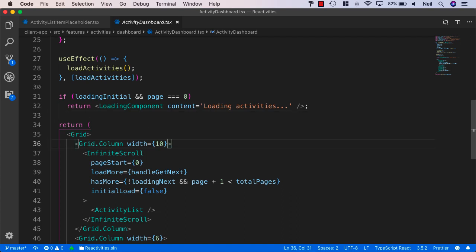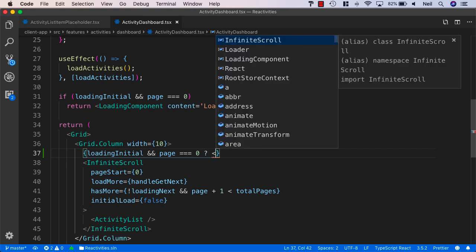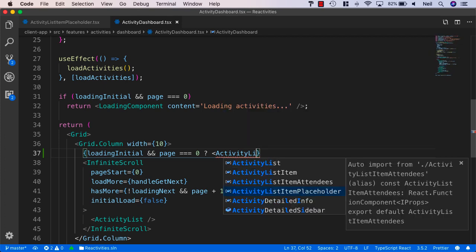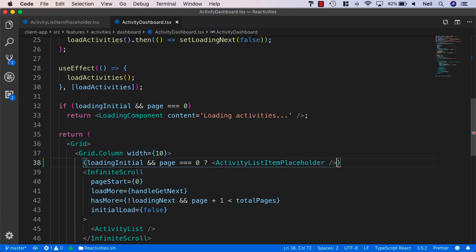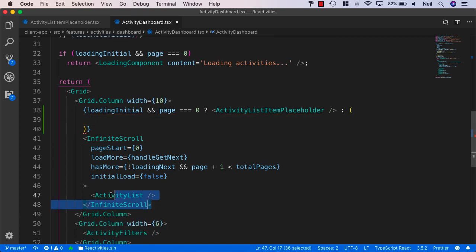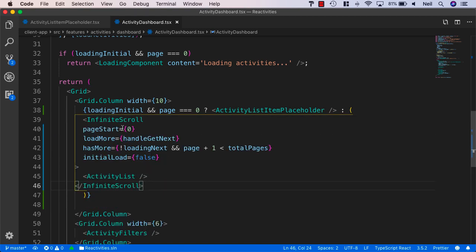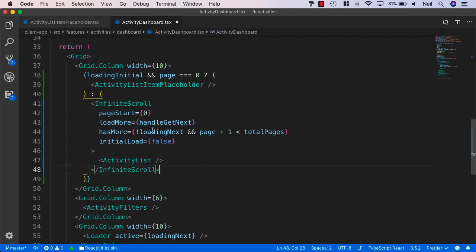So just above the infinite scroll, we'll add some curly brackets, and I'll just copy the condition. We'll check to see if we're loading initial and the page is equal to 0. And we'll add a ternary operator, and we'll pass in our activity list item placeholder if we're loading, and if we're not, then I'll add some parentheses, and I'll cut our infinite scroll as well as the activity list and paste it inside here, and then reformat to hopefully clean this up a bit.